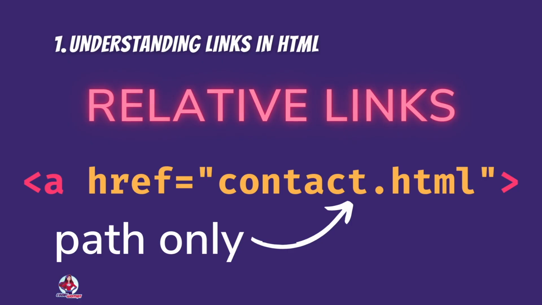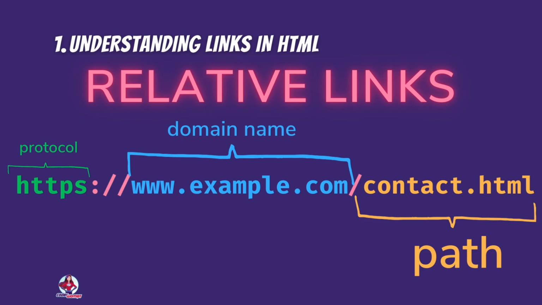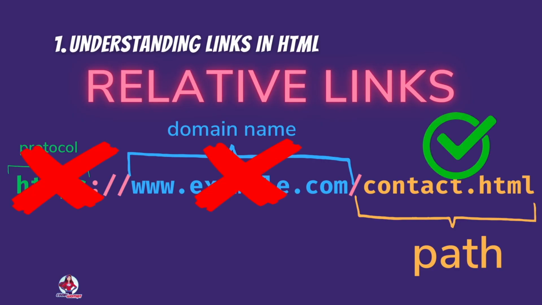For example, if we have more than one HTML file for different pages, we can write a URL for the contact page like this, as a path only. We can skip the full website address, including HTTPS, www, and a domain name. Unfortunately, we won't use it in our project because we have a one-page website. It means we have only one HTML file, but we will use other handy techniques to navigate.